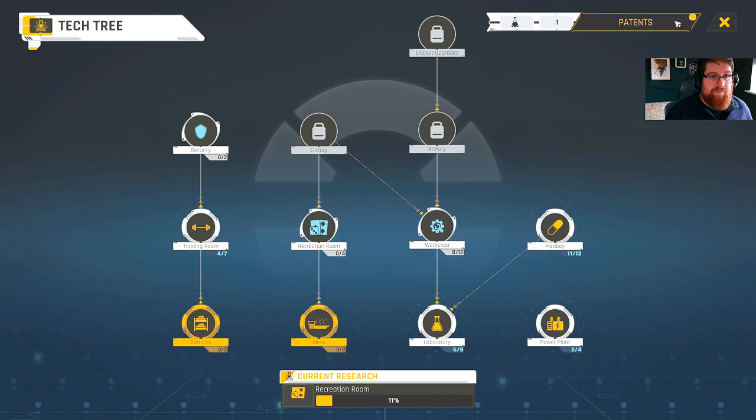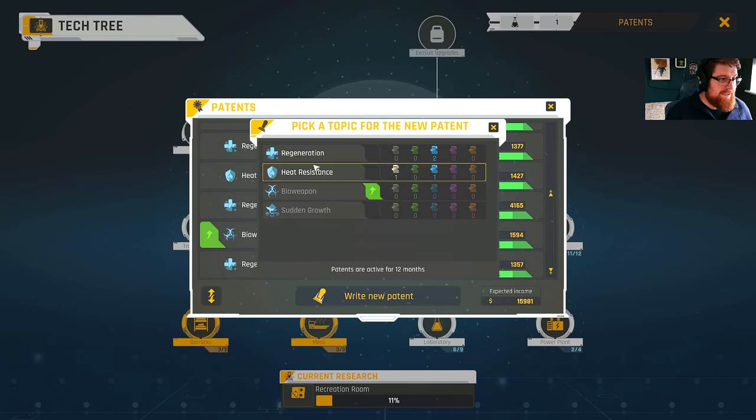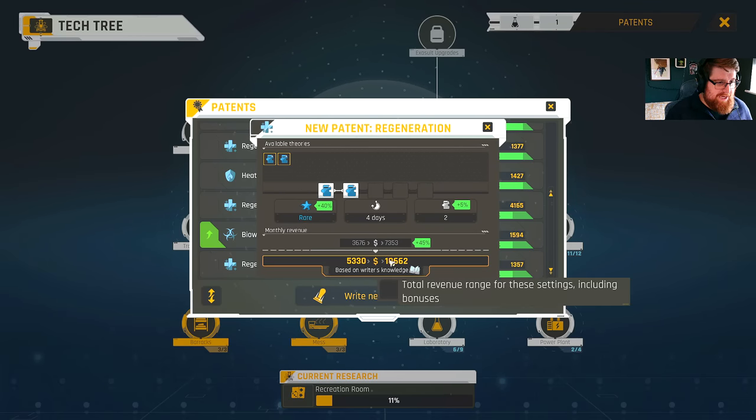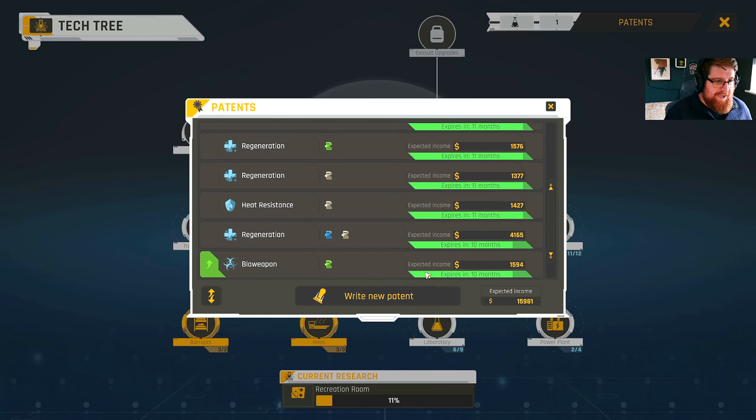And then we'll go off. Okay, so in the meantime, we can write a new patent. We got heat resistance and regeneration. This one's going to be 10,000. Make it so. Rick, yes.